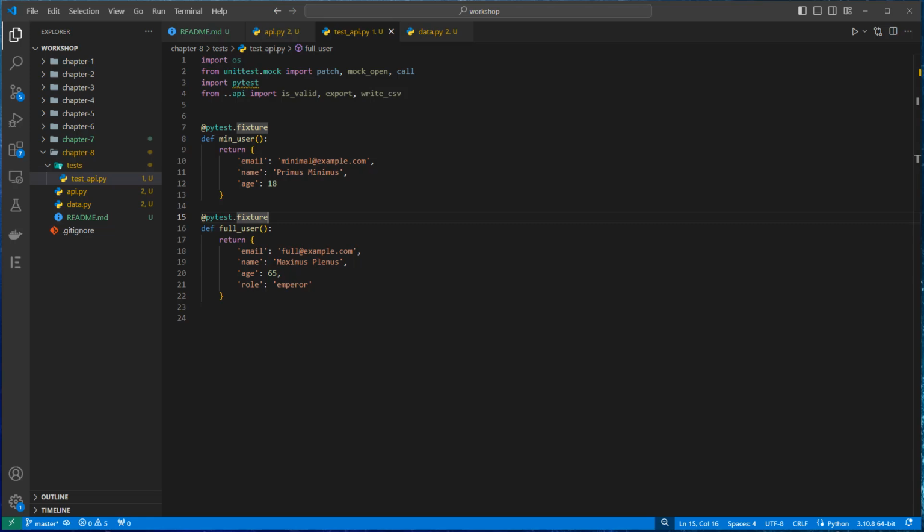And notice that instead of simply creating dictionaries at a module level, we actually have written two functions that return a dictionary. We have decorated them with a pytest.fixture decorator. It is because when you declare a dictionary at module level, which is supposed to be used in our test, you need to make sure you copy it at the beginning of every test.